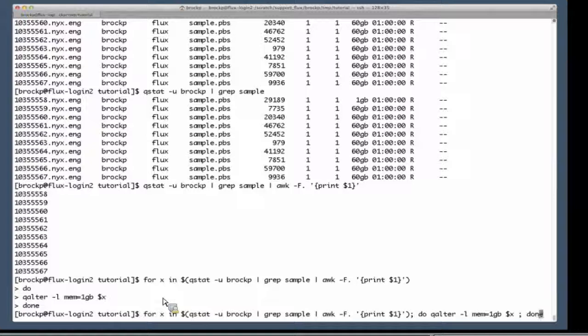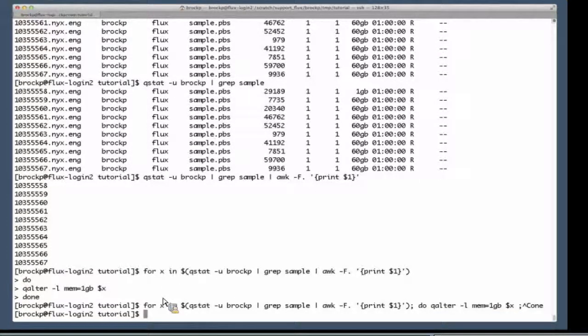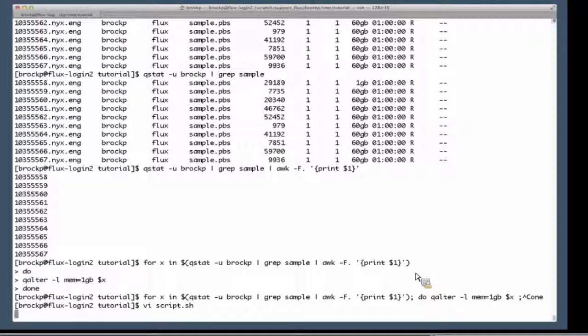So there's an alternative way. You can put multiple lines in here. You can put this into a text file and save it as a command. What if I wanted to run this all the time? So what I would do is make a file called script.sh. You've probably seen these before.